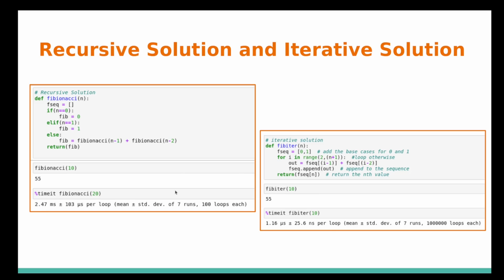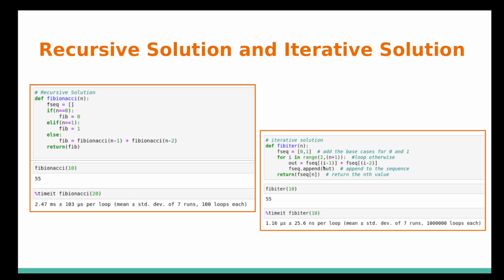If I were to do the iterative solution, you can see that I have to put a sequence which has my base cases of 0 and 1. I've already defined my sequence to be 0 and 1. And then I say for i in range of 2 to n plus 1. Remember, we are doing n plus 1 because the range starts at 2, which is inclusive, and goes up to n plus 1, which is exclusive, which means we want n to be calculated.